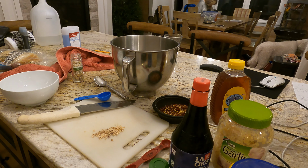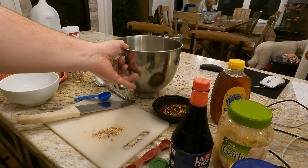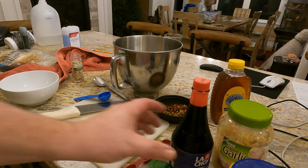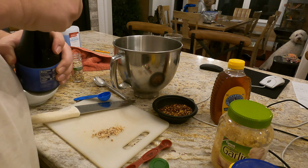So I'm gonna put the honey in last, and then I'm gonna put it in the KitchenAid mixing bowl, and we'll throw it on the mixer, just so that the honey and soy sauce and everything kind of gets whisked together over there. So we're gonna start with 4 tablespoons of soy sauce. And I'm doubling the recipe, so it'll be 8. So hang with me here.